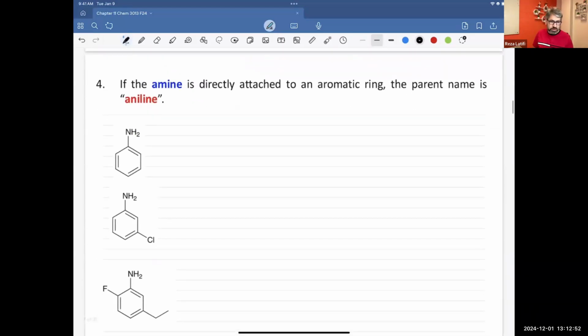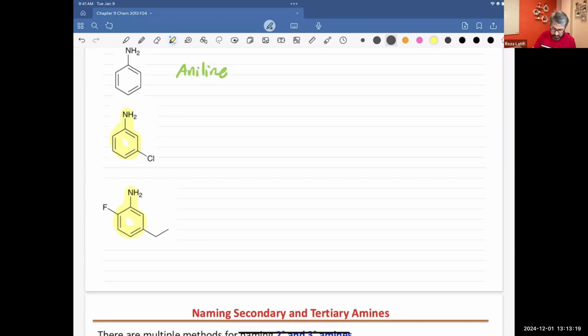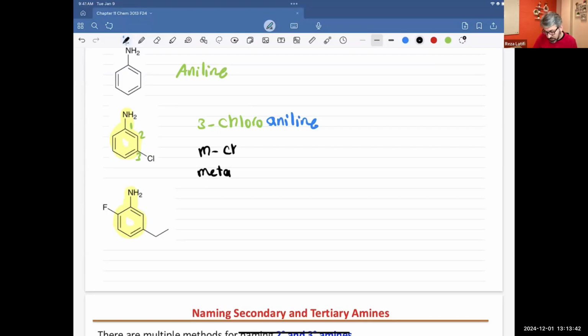Okay. Now, if NH2 is the only functional group and attached to the ring, in that case, you will have a molecule that's common name for it is aniline. And you can use that one as a base and just simply say where you have other substituents attached to this molecule. So in this case, my base molecule will be aniline. Okay, this one also is aniline. So I'm going to say 1, 2, 3. On the third one, I have a chloro. Then I say aniline. Or instead of 3, I can say meta. You can write it with M, or you can say meta. So I got m-chloro, and then I say aniline.